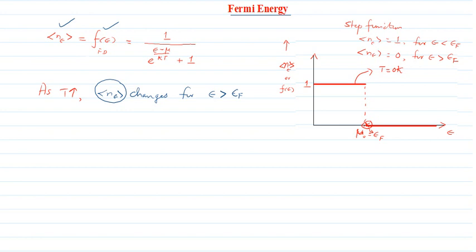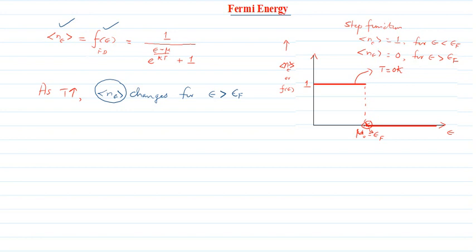So if its value is 0, it means those levels are all empty. If the value of the Fermi-Dirac function is 1, it means all the states are filled, with 1 particle each. Okay, so you know that the maximum value of the Fermi-Dirac function will be equal to 1, or the occupancy is equal to 1. That is because of the Pauli exclusion principle. It will always be less than 1 or maximum up to 1, right?